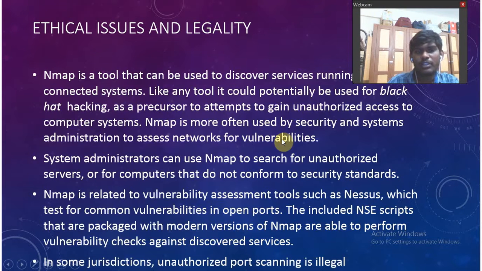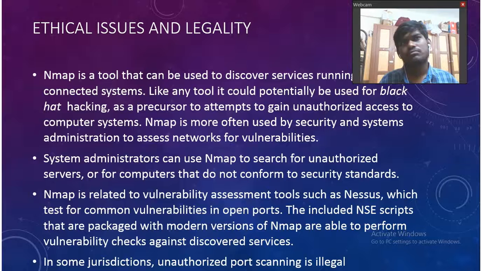System administrators can use it to detect unauthorized servers connected to their systems. Even Nessus uses nmap, which tests for common vulnerabilities in the open ports, so it checks all the ports connected to it. In some jurisdictions, unauthorized port scanning is illegal. So this is how nmap works. It mainly detects the hosts, servers, and the OS. If any unauthorized host or server is connected to the network, it detects it and it can be removed. This is how we can prevent some security attacks.